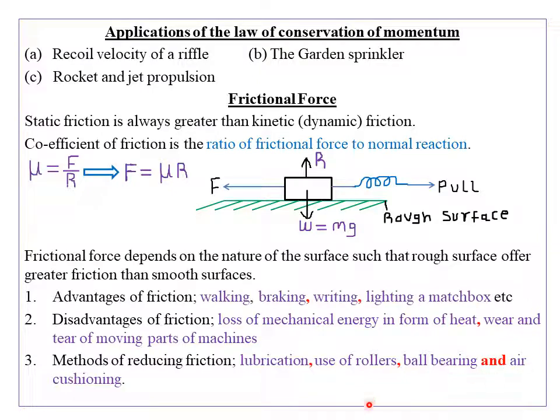You can also use what we call air cushioning, whereby you just bring air in between the two moving surfaces. So when there is air in between, it means that the surfaces are not in contact, and therefore frictional force is reduced. Because remember, we did say that frictional force will only act if the two, maybe rough, surfaces are in contact. However, if you are using air to separate the two surfaces, it means the surfaces are separated, and therefore the frictional force is also reduced.